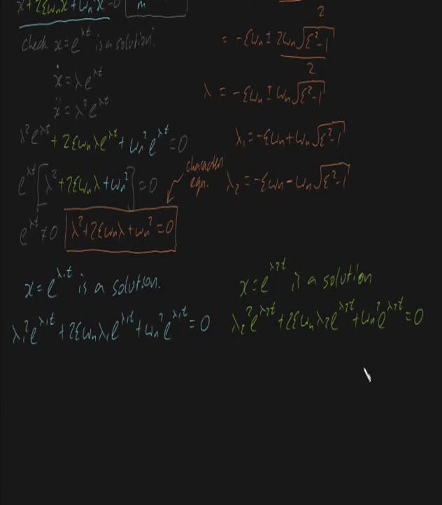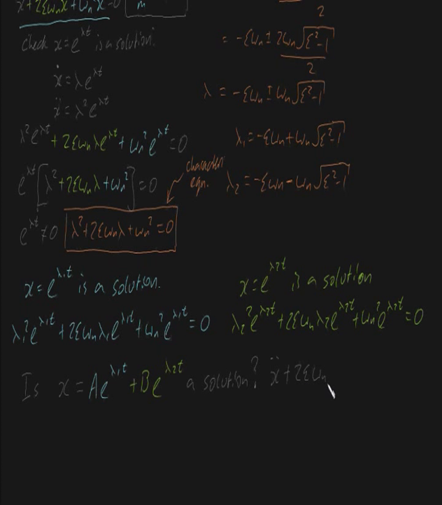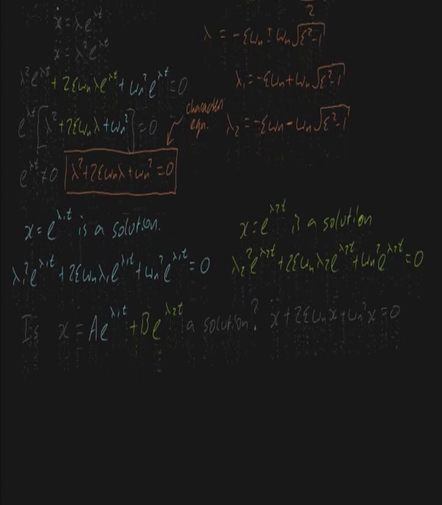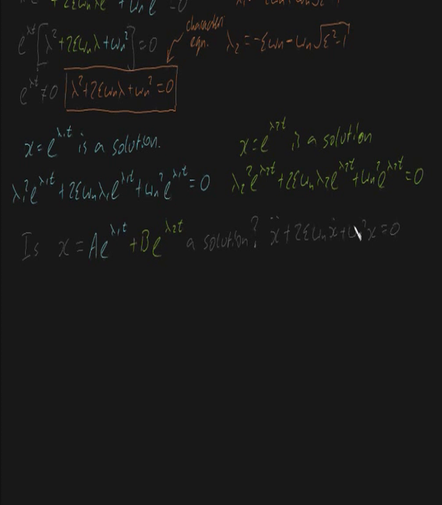Now let me ask you an interesting question. Is the equation x equals a e to the lambda 1 t plus b e to the lambda 2 t, where a and b are just constants, a solution to this equation — x double dot plus 2 zeta omega n x dot plus omega n squared x equals zero? Spoiler alert, it is, but we need to prove it formally. So in order to prove it formally, I'm going to substitute this into here and show that the left-hand side is equal to the right-hand side.